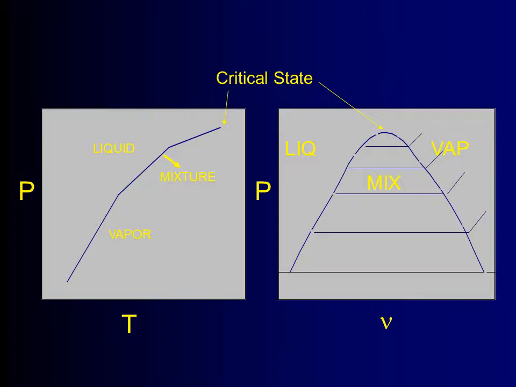So if you take something like air, it's made up of mostly nitrogen. So let's suppose we took pure nitrogen gas and we tried to condense it. Well, you wouldn't be able to at room temperature because the critical temperature for nitrogen is minus 100 and something degrees Celsius. It's very cold. So you just won't be able to. You won't be able to condense it. You've got to get it very cold to condense the nitrogen gas.